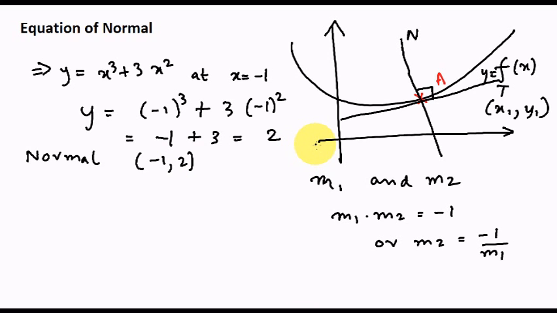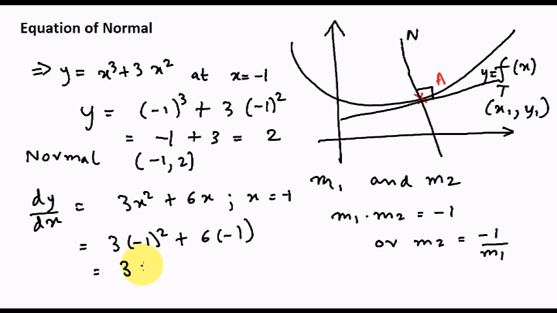Now, how do I go about it? As I know, the slope of the tangent is given by differentiating my original equation. So, my dy dx would be 3x square plus 6x. Now, my x over here is minus 1. So, if I substitute this minus 1 back into this equation, I will be getting 3 times minus 1 square plus 6 times minus 1. Now, 3 times minus 1 squared is just 3 plus 6 into minus 6, which is minus 3. So, the slope of my tangent is minus 3 at the point minus 1 comma 2.